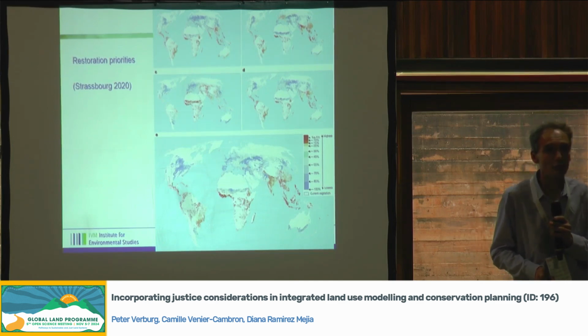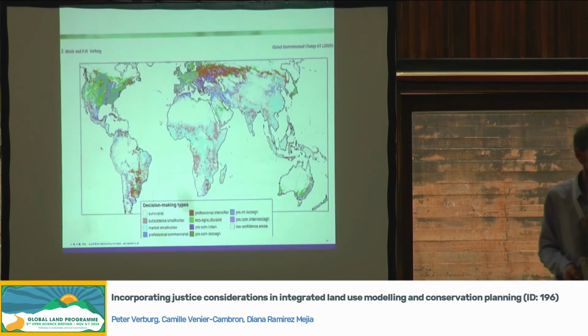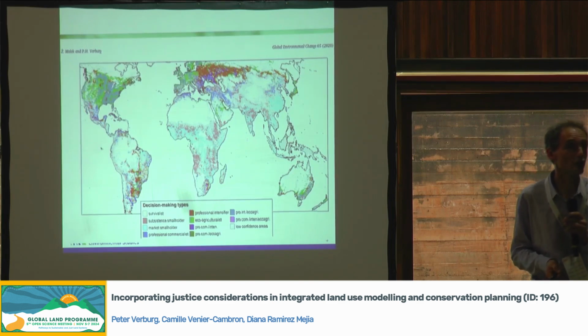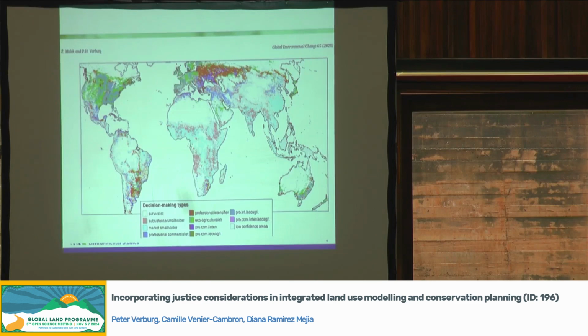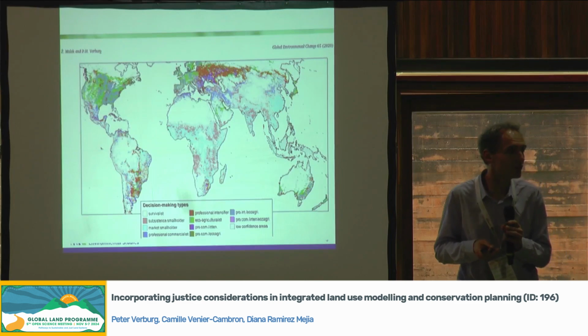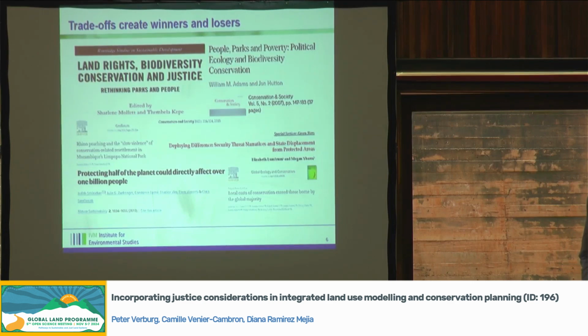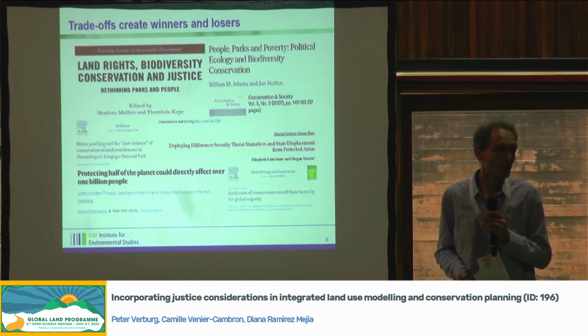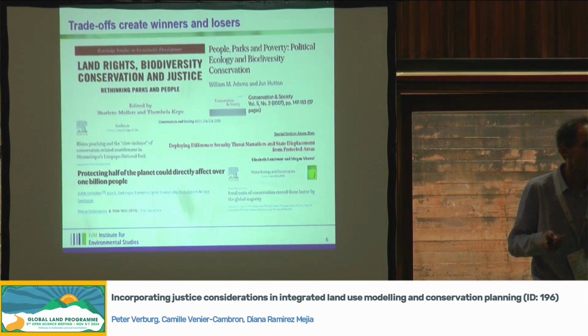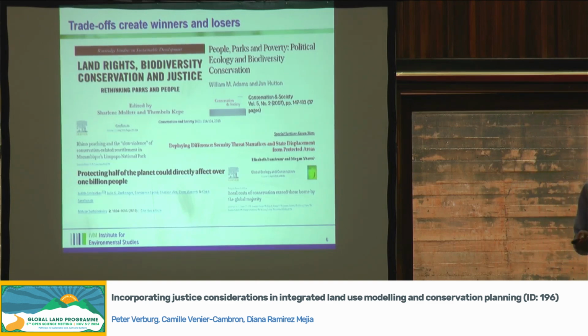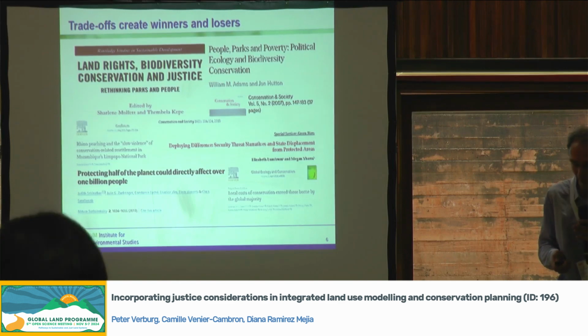Now, if you look more carefully at those maps and start overlaying them with a map of where different people with different dependencies on the land are living, we see a large overlap. What we see is that those areas which have conservation priority or restoration priority are often located in areas where people are doing subsistence agriculture or small-scale, market-based agriculture, where at least for their livelihoods, they're fully dependent on local land resources. And we know from a lot of academic papers that that can lead to conflict and injustice, because we can call it green grabbing or conservation grabbing, basically taking global priorities, global targets, at the cost of often people with less power in the system and people with very high dependence on local land resources. So that's the starting point.